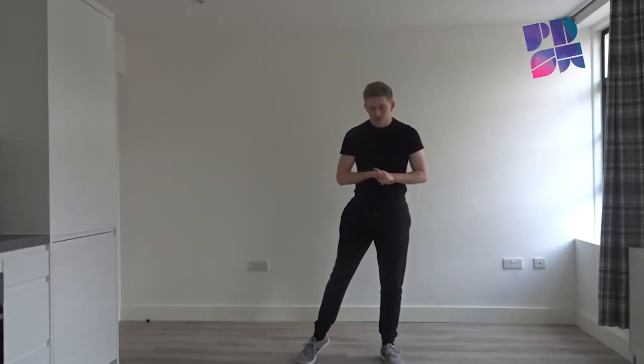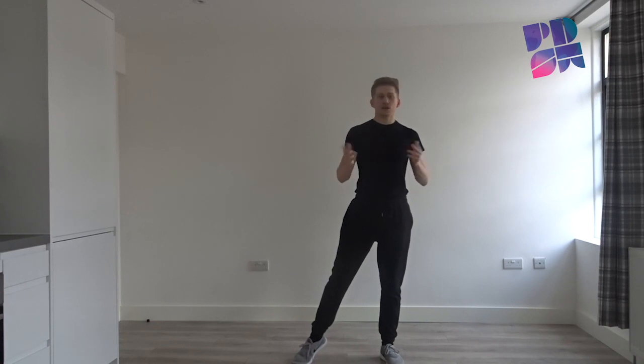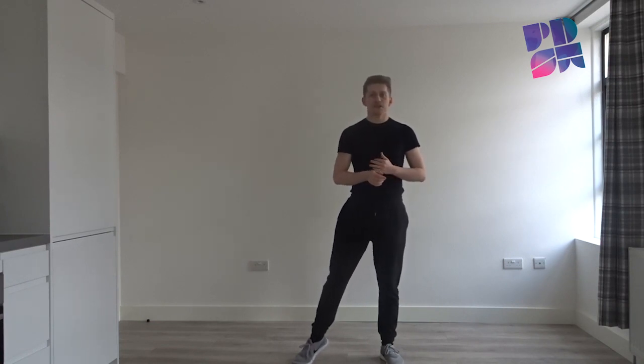So let's get started. If everyone puts their right foot to the side first, which is going to be our cha-cha-cha. Now, cha-cha-cha is a very quick dance, but it's quite an easy one. Cha-cha-cha means side close side. Most of these steps will have side close side in them, so if you go wrong or you miss out some bits, you're always going to come back to side close side. So here we go.